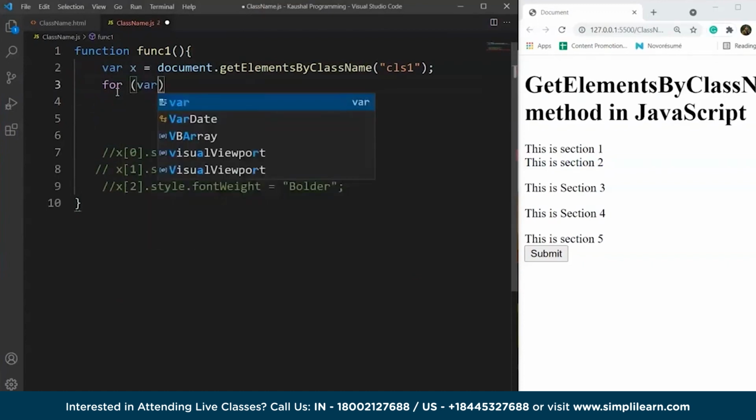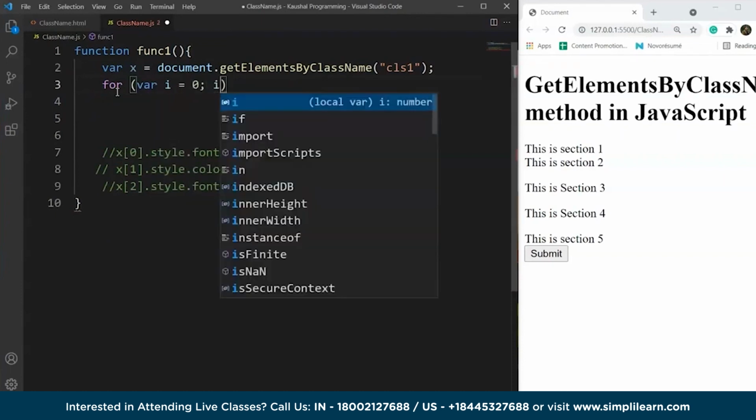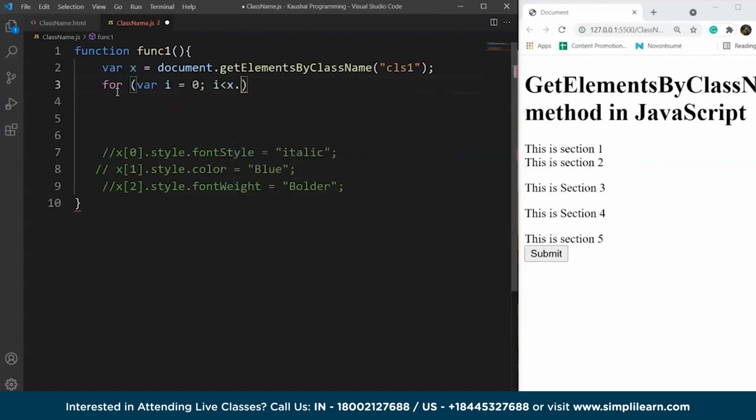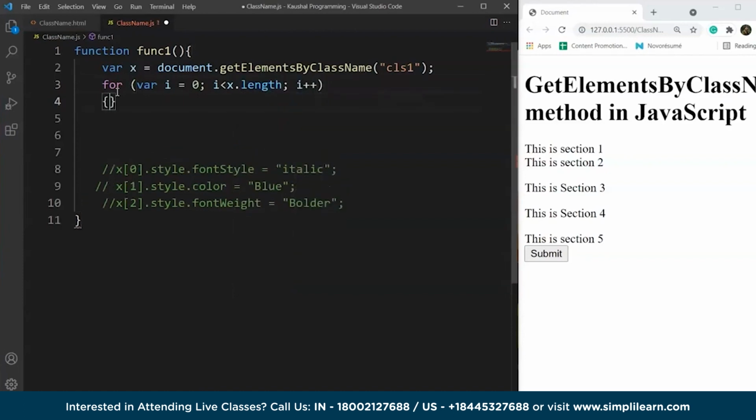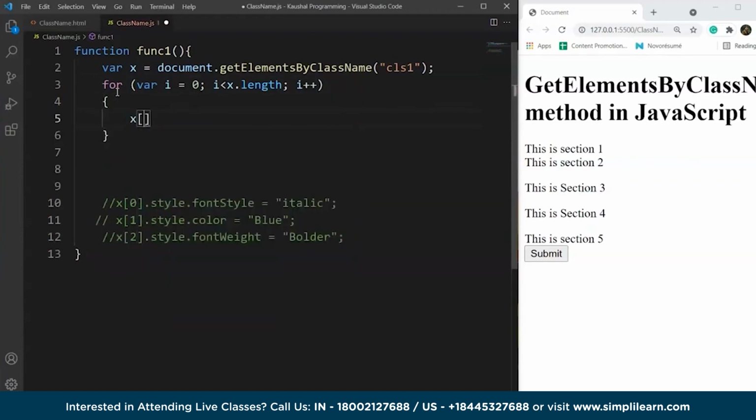We'll write here var i is equals to 0. i will start from index 0 and go till x.length, and then we have the condition as i++. So inside the body of the for loop we'll write here x, and instead of an index number we'll write here i, because we want to traverse the whole array.